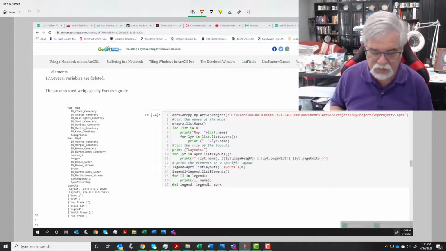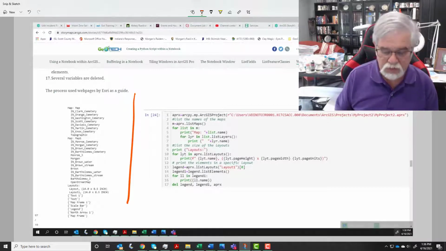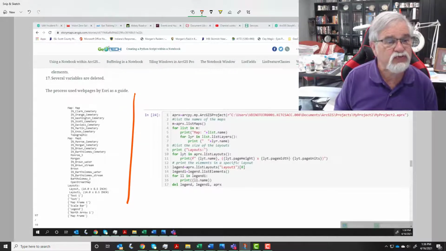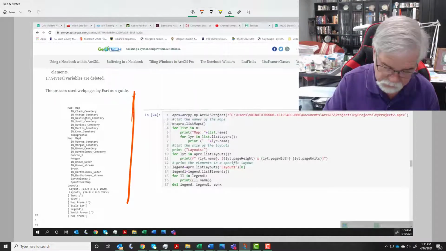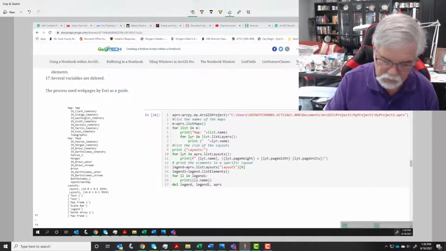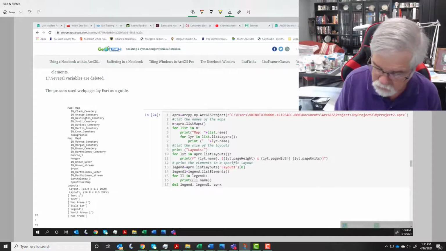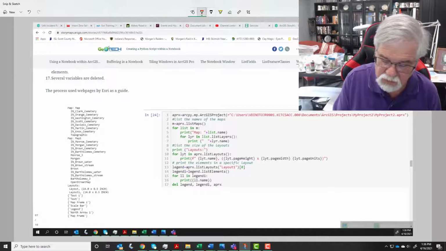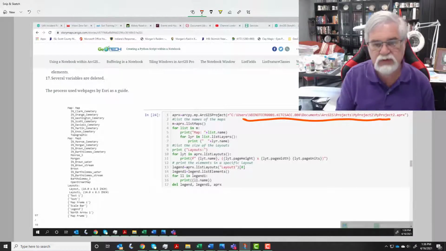So on the right side here, you're seeing the script, and on the left side, you're seeing the results of the script. And so I'm just going to erase. There we go. So we've erased that component. So the first line of the script is going to locate a project file.